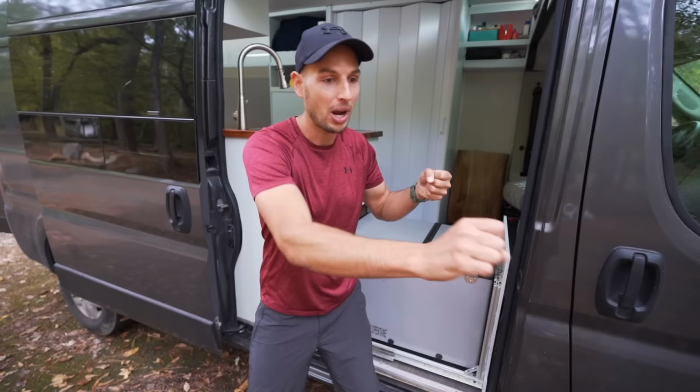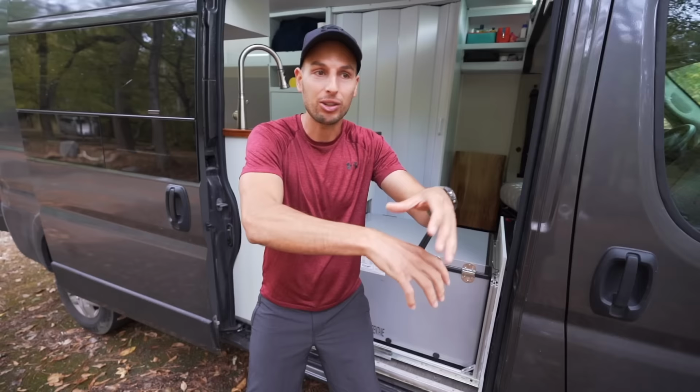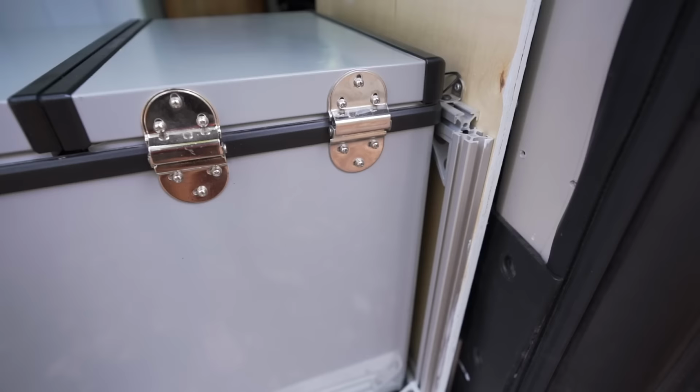There's always a big argument about power efficiency. I don't believe any of that, because the amount of time you need to keep it open and grab everything out, you lose all the cold anyways. And even though I would always prefer practicality over a few lost watts, I can actually sit on this because these are on 500 pound drawer slides and could seat a few people if there were just a few cushions here, which is nice extra seating.